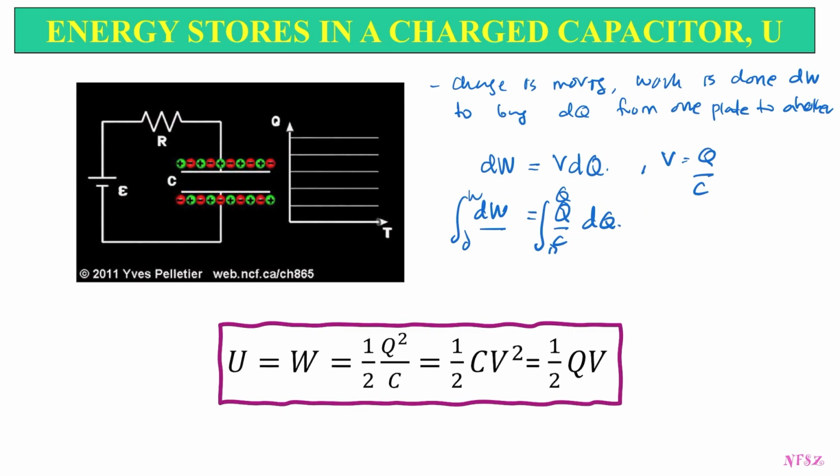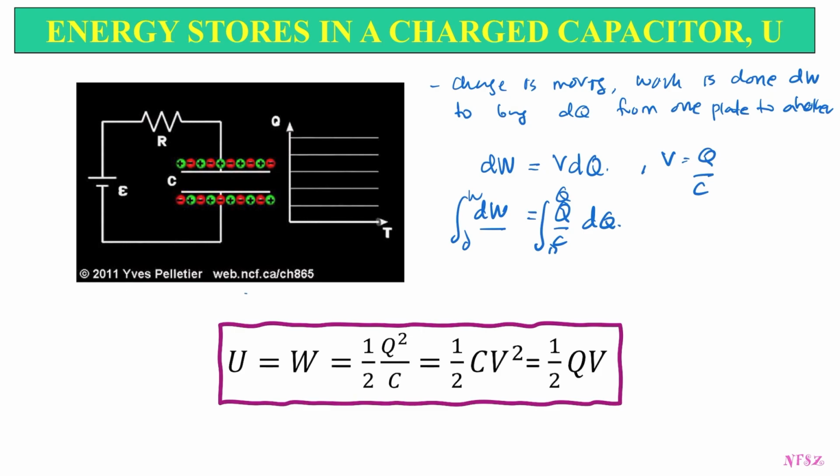Gitu. Okay, so sebab tu kalau dekat sini dia punya energy stored ni sama dengan W, sebab basically it's the work done to bring charge from one plate to the other. So U sama dengan W, so the formula will be half Q square over C ataupun this one or this one. Okay, untuk this subtopic, careful soalan minta apa.